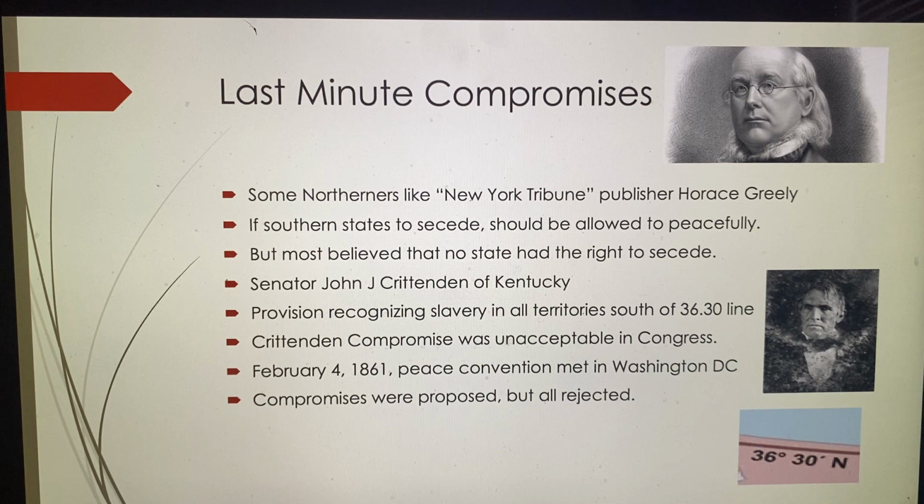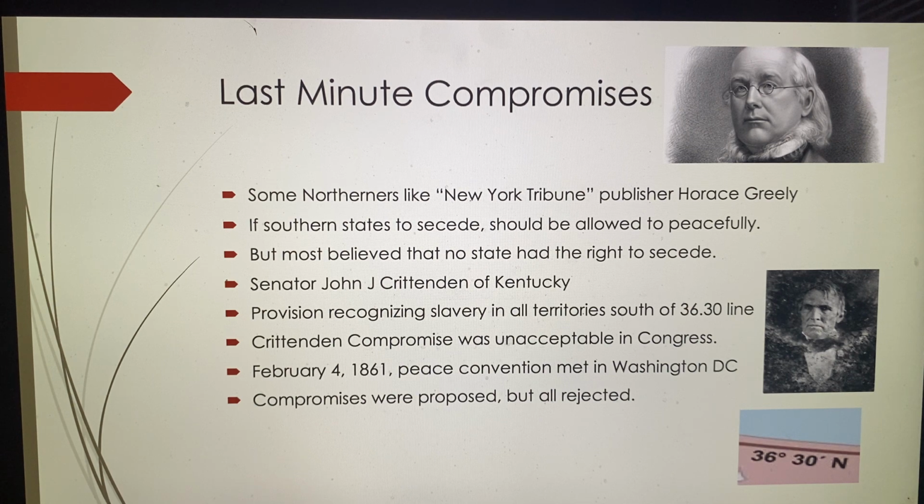Some Northerners, like the New York Tribune publisher Horace Greeley, here's a picture of him here, would say, if the Southern states want to secede, maybe we should just allow them to secede peacefully. Why did he say that? Being a Northerner and a Republican, because he really did not want to go to war, right? But most people believed that no state had the right to secede from the Union. That would be considered treason if a state decided to secede from the Union.